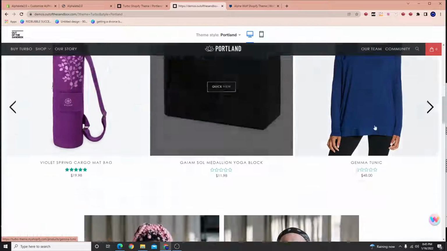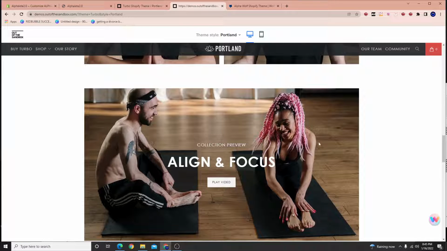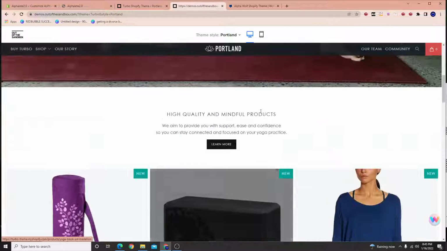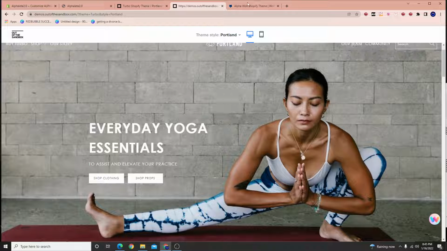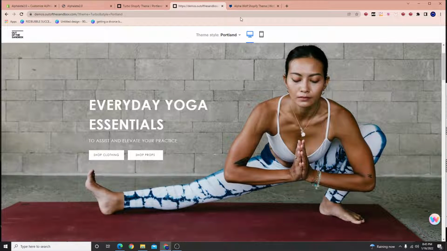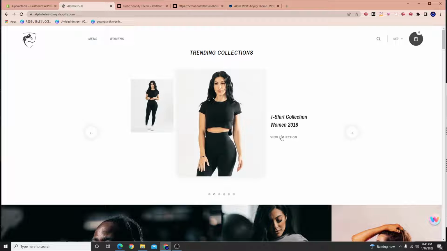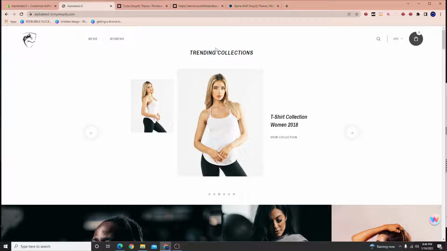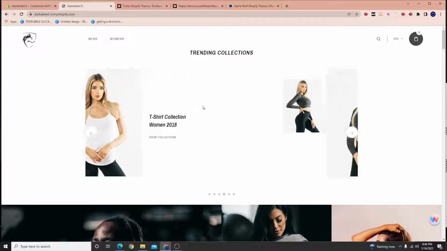When you think of a website, you think of squared off banners, you think of clear buttons, basically things that are just typical, right? And that's not to say that that's bad or insulting. It's not at all. That's what makes Turbo what it is. Wolf is, like I said, a little more creative. So if you're looking for something that can add a little more creativity to your store, the Alpha is going to be a better option for you as opposed to Turbo, okay? If you're looking for something that's more typical, by the book, Turbo is going to be the option for you.